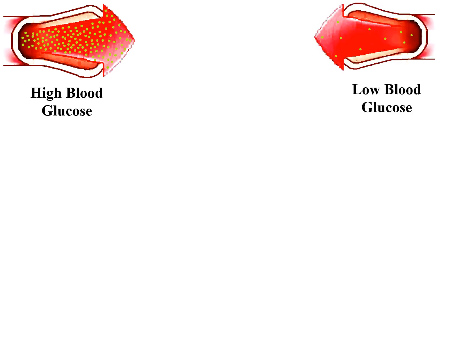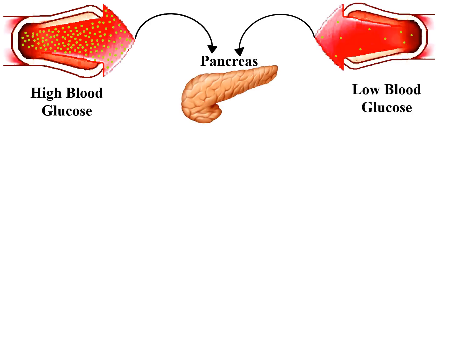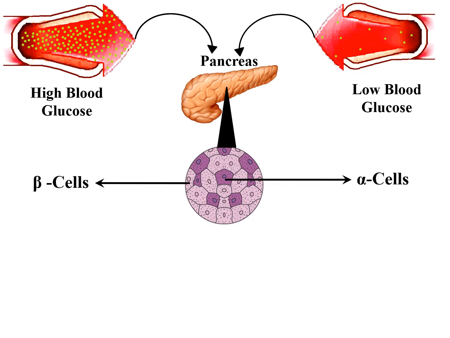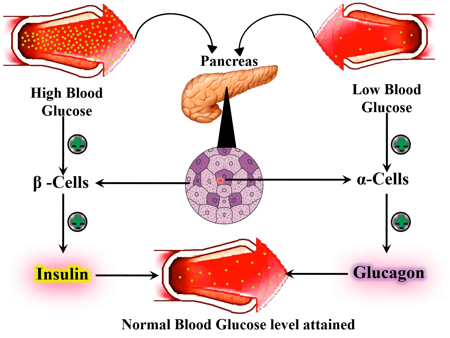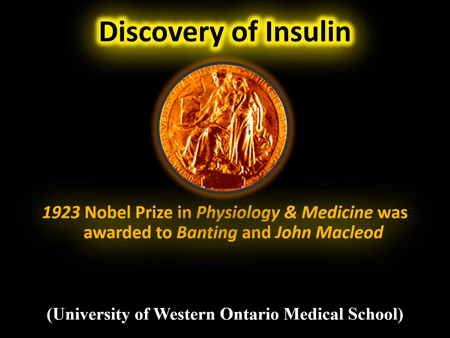So next I want to show two important terms. One is hyperglycemia, another one is hypoglycemia. So when the blood glucose is high, what happens? With the help of the pancreas, it forms a normal level of glucose with the help of insulin. So beta cells of the pancreas play a role in order to maintain blood glucose level. Whereas in low blood glucose, alpha cells of the pancreas maintain glucose level with the help of glucagon. So here insulin and glucagon play a role with alpha cells and beta cells of the pancreas in order to maintain normal blood glucose level. So this is very important.